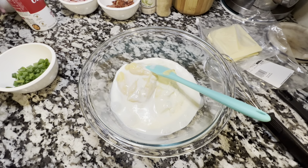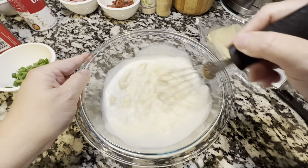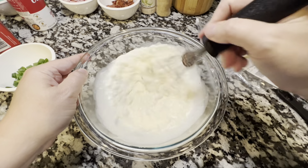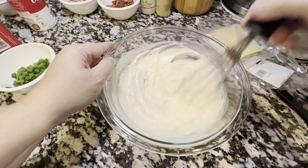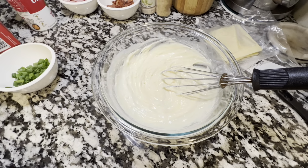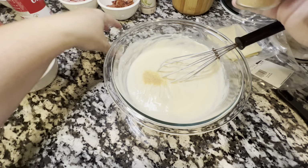And once you have those ingredients in, you're going to go ahead and blend it well. You want this to be a smooth consistency. This is one of those dump and go easy recipes, and it is going to taste fabulous. Your family is going to think you slaved in the kitchen for hours, and they're going to think they're actually out at a restaurant eating a gourmet style chicken pot pie.